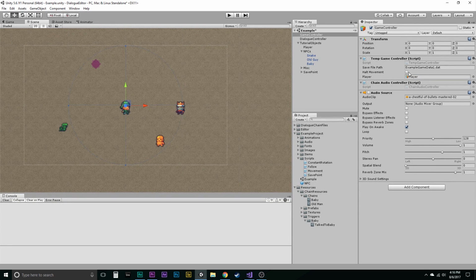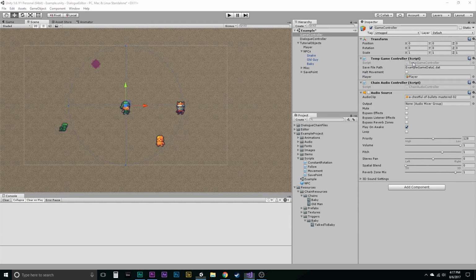There are other tutorials that go through the dialog chain preferences, and it's just telling dialog chains where your variables for all of these things are. So you're not going to have a temp game controller script. This is just the first script that comes with it, so dialog chains has a reference for these variables. But if you watch the other tutorials about customizing dialog chains with your project, you'll already have this set up correctly. But for my project, I'm using temp game controller, so this is where dialog chains looks for the player variable. This is where it looks for the halt movement variable.